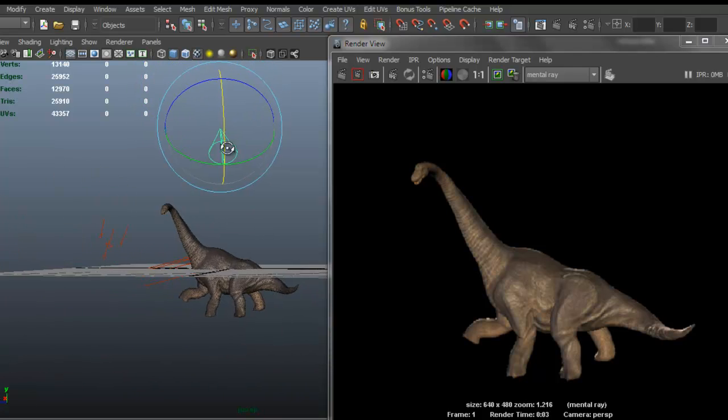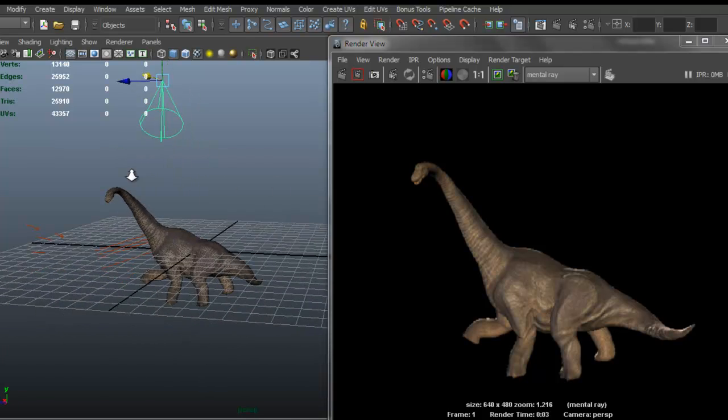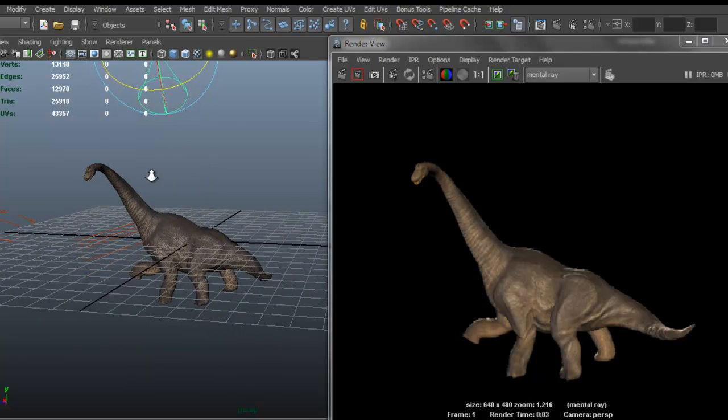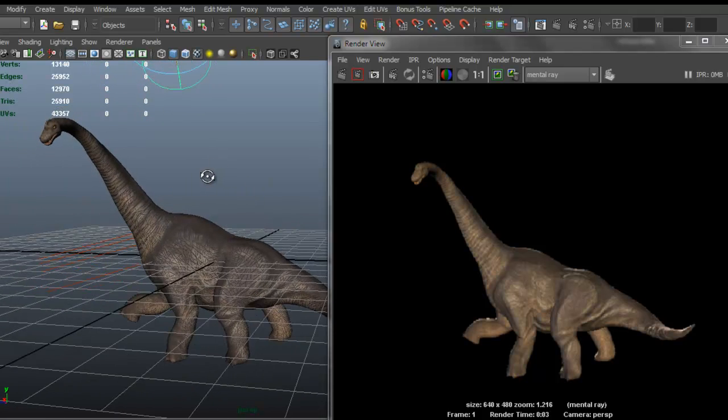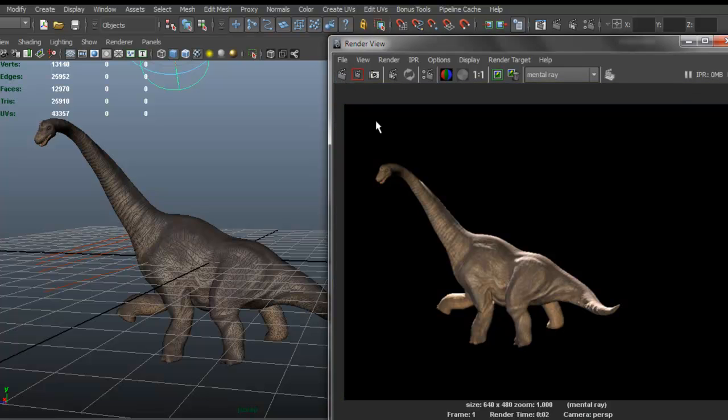I mean, we can get this one closer to the model since we're going to be using ray trace shadows. I don't think it should be a real problem if it's a little close to it. Only if you're using depth map shadows, you want it to be really far away so that you get better looking shadows. So now you see that we're getting a rim light for it.